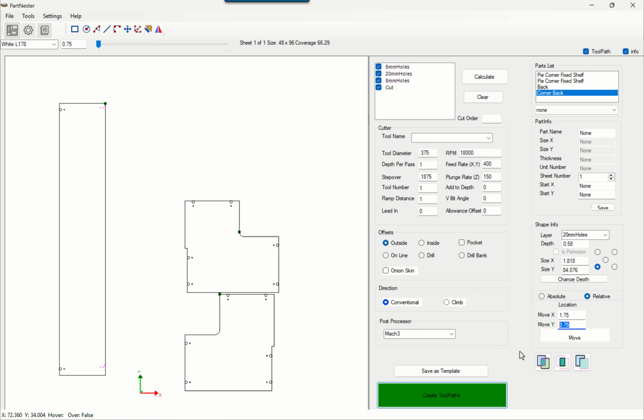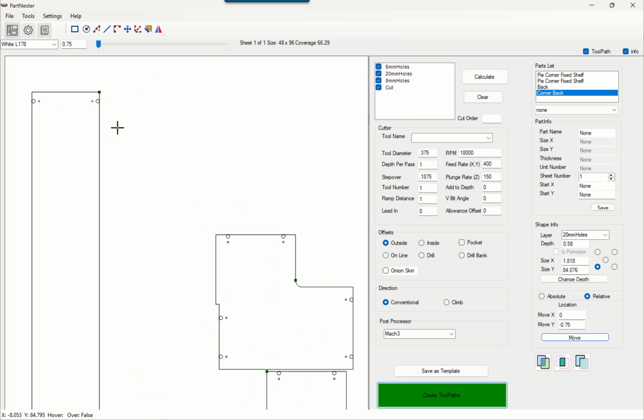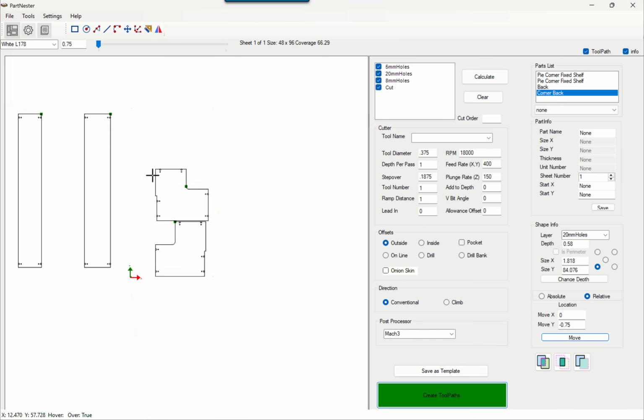Now it also moved the Y up 3/4 of an inch, which I did not want. So I could either do a Control Z to undo and set that to 0, or just move that down to be a negative 3/4, and I do not want to move the X at all. And so this is going to move that back down that 3/4 of an inch. So that gives us the one back for the section here.